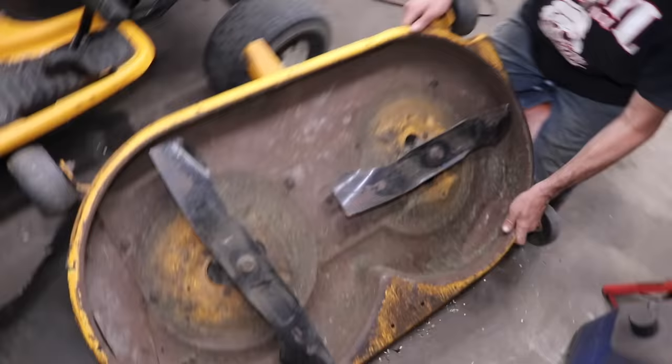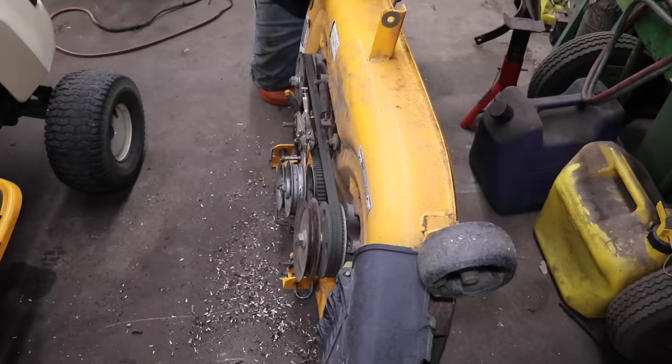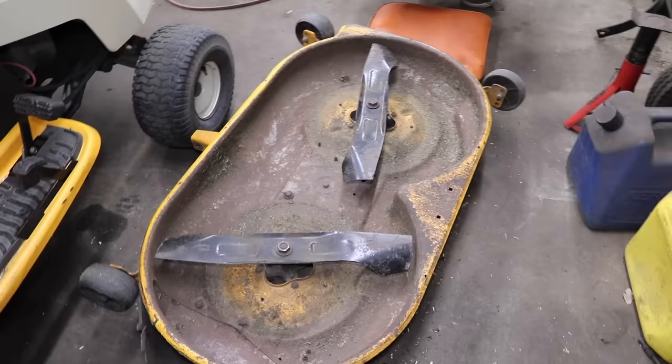And because we got this double pulley here, you need a longer one here. Because I was thinking, maybe I can find another set of blade shafts. Now I can just put some standard 42-inch blades on there and just eliminate this stupid timed deck crap. Because like I said, this belt here, this thing's like $100. Or that stupid belt. Alright, let's zip the blades off. Sharpen them.